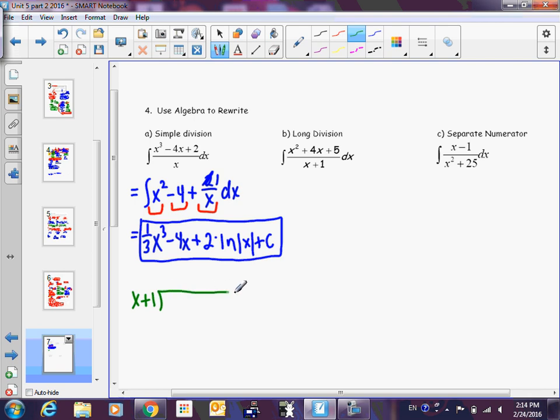Yes? On A, instead of putting 2 over x and then transforming that into 2 ln, you do 2x to the -1. It would still, if you change this to 2x to the -1, it would still be 2 natural log x when you antiderive. Because if you wrote that, the question is, what is this? If you try to antiderive, what would happen to your power? It would go to 0, and that's your red flag that you missed a natural log. Can you not just have that? No.